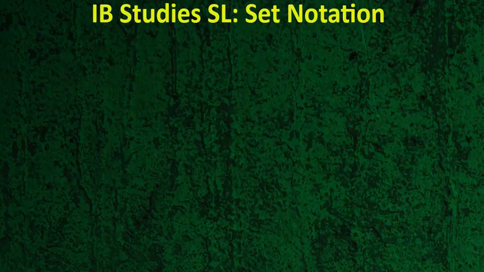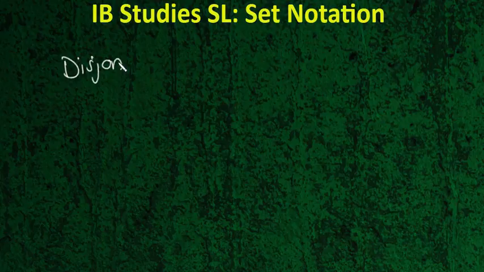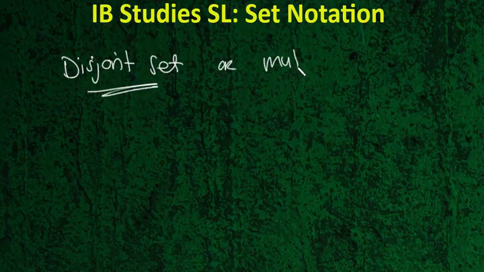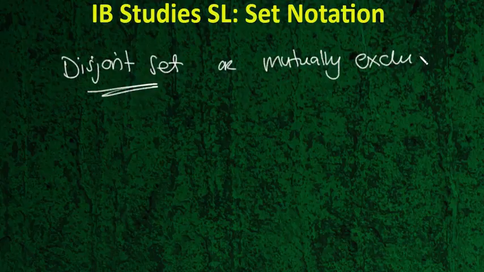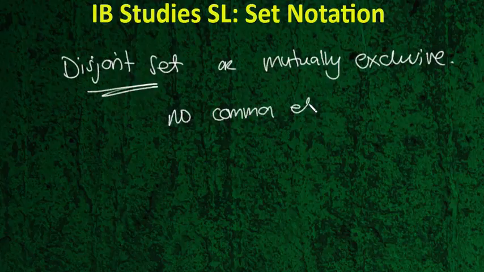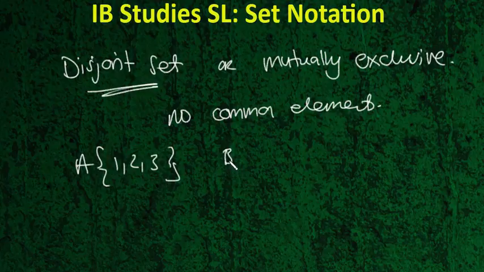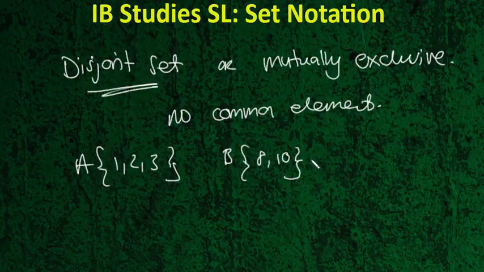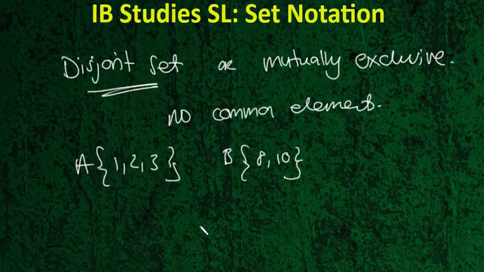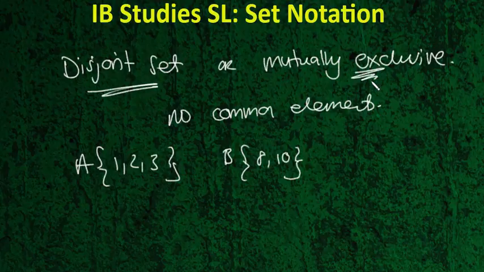...and that is looking at a disjoint, a disjoint set. So, two sets are disjoint, or I guess we could also use the word mutually exclusive. You might be sort of more used to that, mutually exclusive, when they have no common elements. So, no common elements. So, for example, I could use a set A, let's say 1 and 2 and 3, and then I can use a set B, which is like 8 and 10. And we would say that these are disjoint sets, because there are no elements within this. So, they're disjointed. Think of the word disjointed means it doesn't really work well. There's a problem there. So, we say disjointed, or exclusive, excluding, neither works.